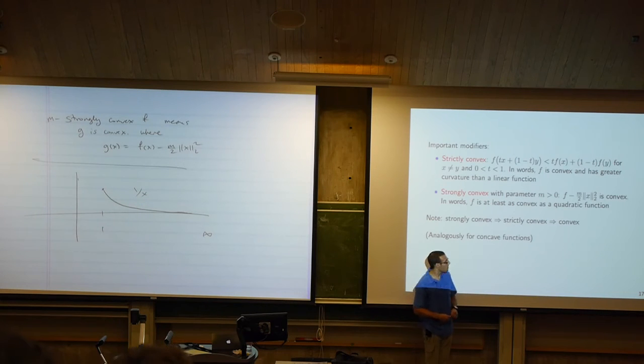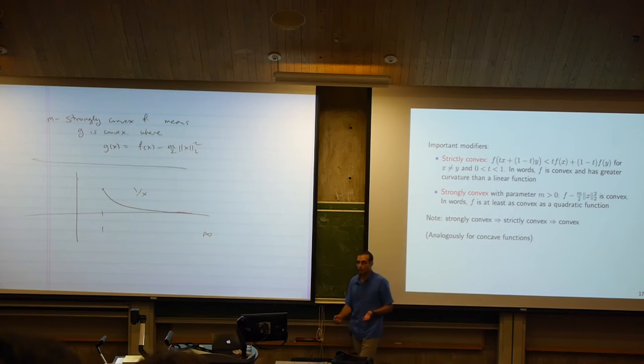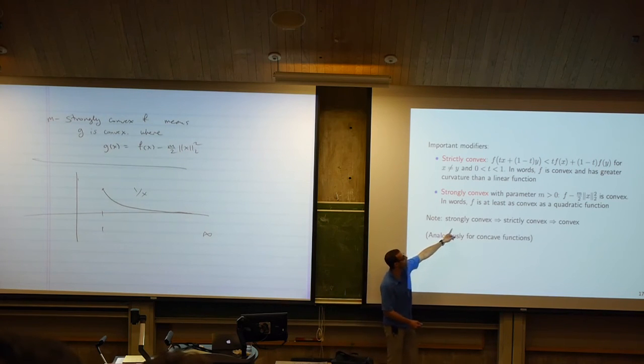And maybe jumping a bit ahead, we'll see that there are functions that are sandwiched in between two quadratics. Those are functions that are strongly convex and they have another property which we call a Lipschitz gradient. That shouldn't mean anything now, but that's going to be an important condition when we start talking about gradient descent, for example. And on your homework, you're going to derive a bunch of equivalent conditions for strong convexity and for what it means for a function to have a Lipschitz gradient. So there are a bunch of equivalent ways to express strong convexity if f is smooth.